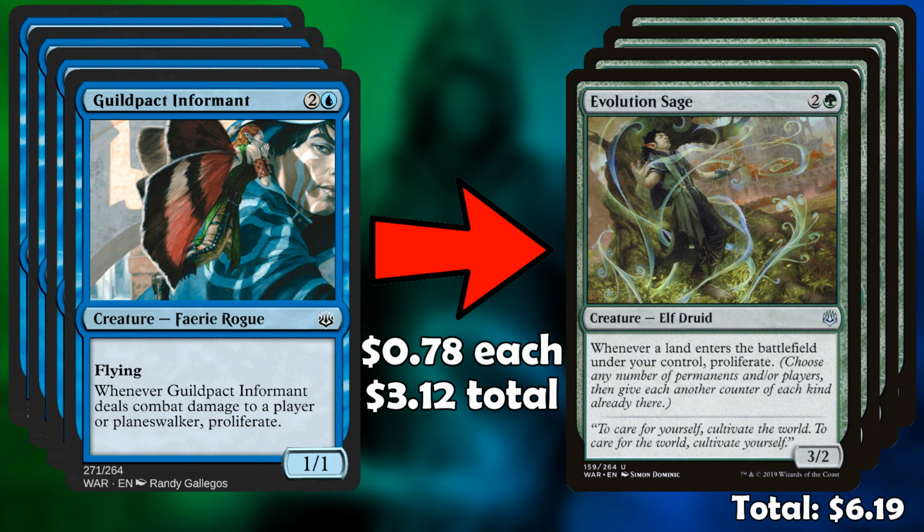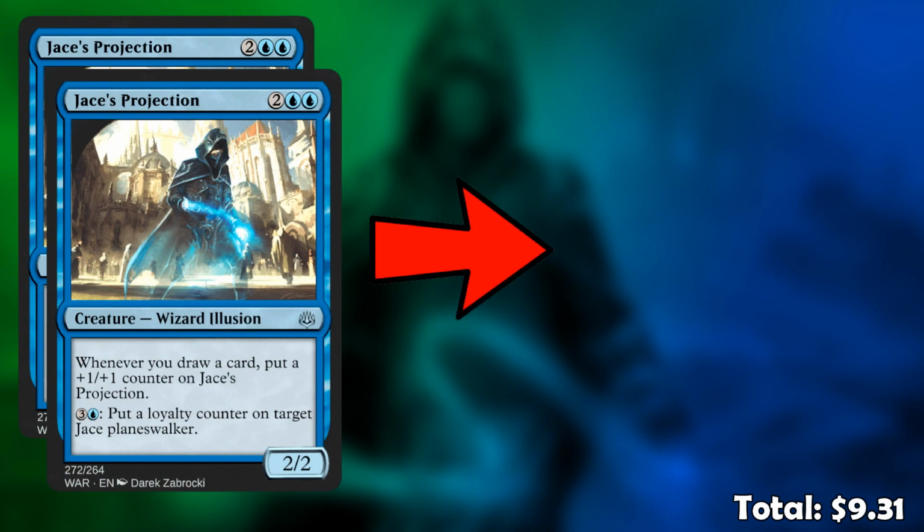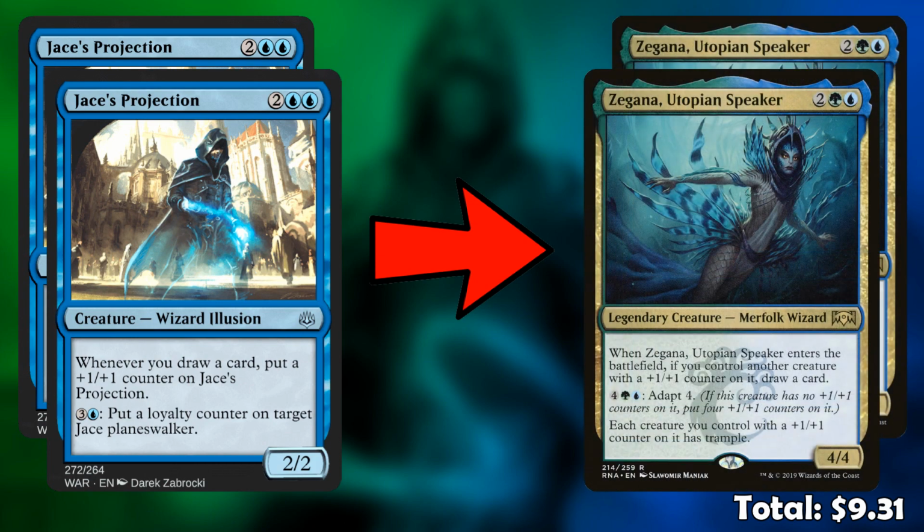So I definitely think it's an upgrade, but I don't necessarily think that the Informant is terrible. It's just inconsistent and potentially useless in some games. Anyway, next we're going to take out 2 Jace's Projection and replace them with 2 Zagana Utopia Speakers.